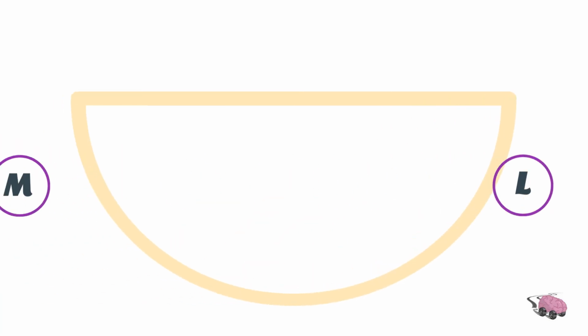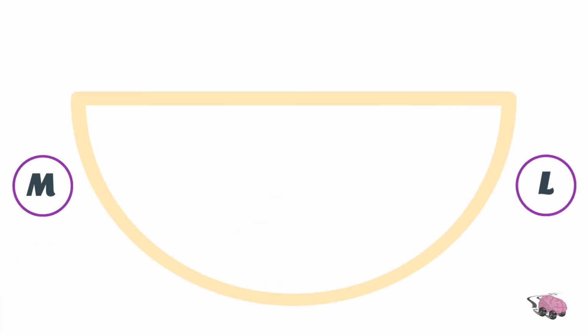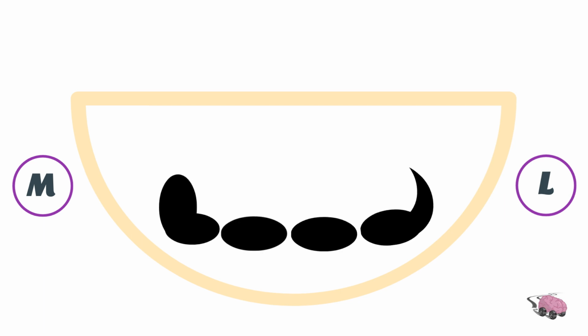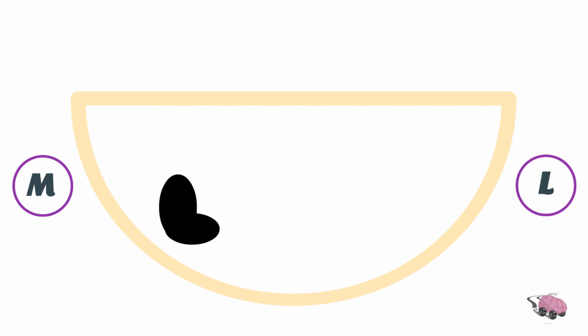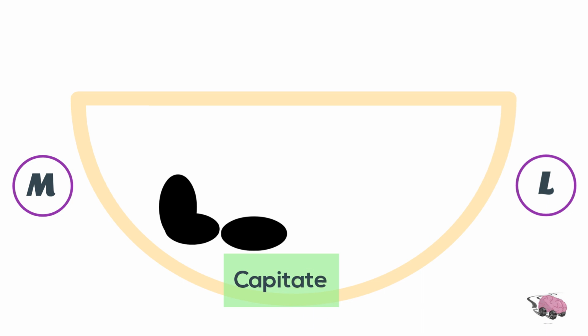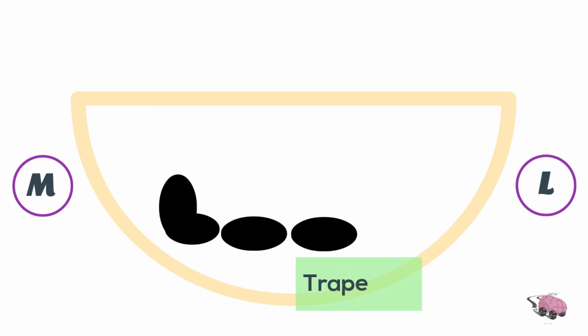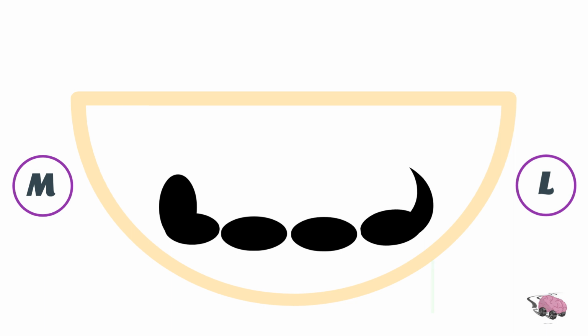We'll focus on the structures forming the carpal tunnel first, which is the 8 carpal bones and the flexor retinaculum. However, in this drawing, we'll only draw the 4 carpal bones. The first bone we'll draw is the hamate. Next one is the capitate. Lateral to this, we have the trapezoid. And the last one we'll draw is the trapezium.